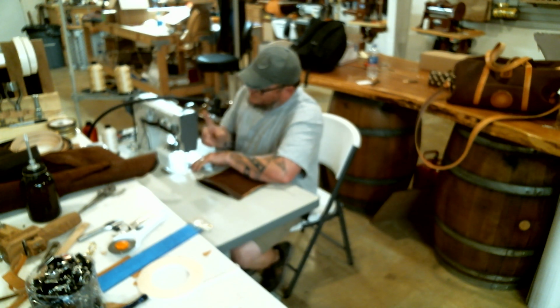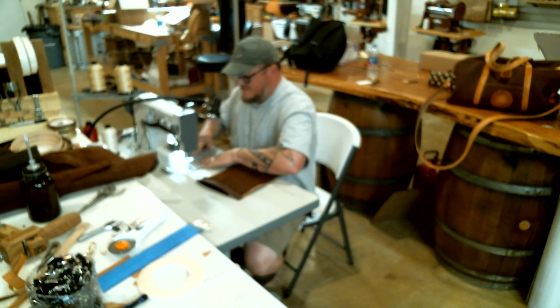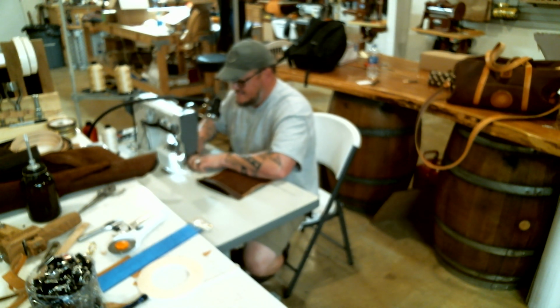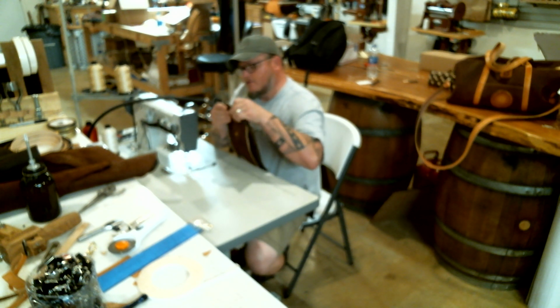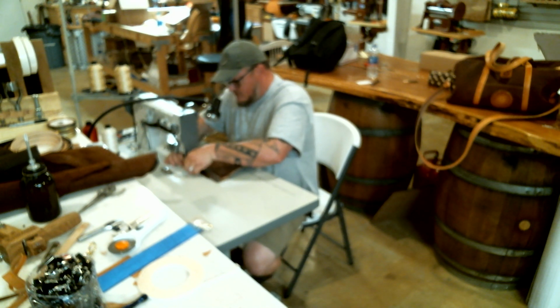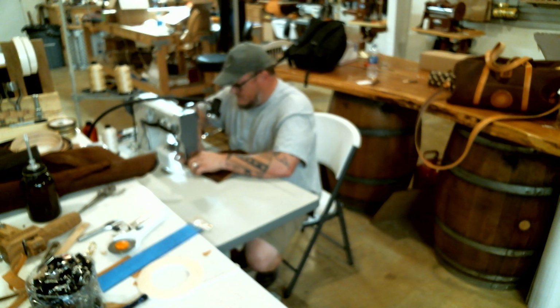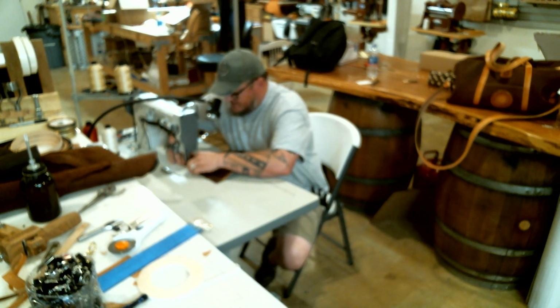If I was being super duper careful with this project, I would probably change over to a darker thread when I'm doing these inside seams, like a dark brown or even a black, and then it would be even harder to see the leather or the thread inside the seam once it's turned right side out. But I know that this machine's got a nice tight pull to it and everything, so I'm not as concerned with it right now.